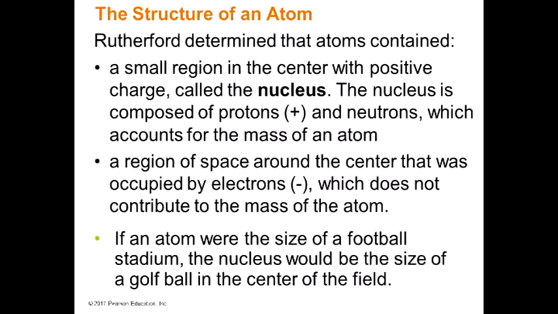So the region of space we just talked about, right? These electrons. This is size. If an atom were the size of a football field stadium, the nucleus would be the size of a golf ball. Let's just give you an idea. So if you had U of M stadium, you put a golf ball in the center, that's about what we're looking at. You get it? The nucleus is right there in the center, and the electrons are the spinning rows in the stadium. And look at that. That nucleus in itself has the most mass. But the size is by the electrons. Does everyone follow that? All right? So that kind of helps you to get a real vivid picture of what we're talking about here.